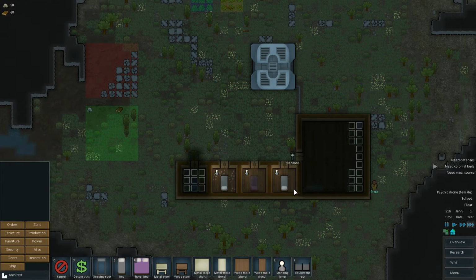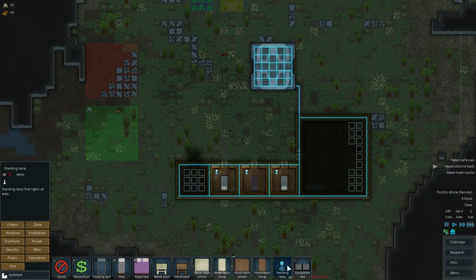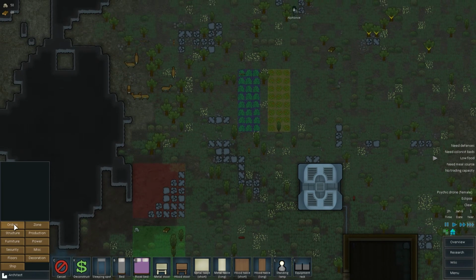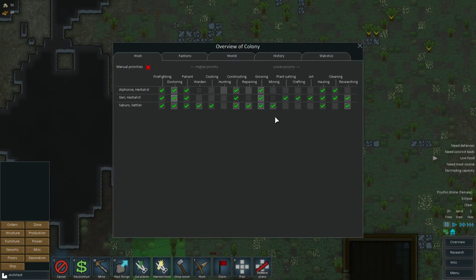Bed. Gonna need some standing lamps in here as well. Yeah, I know we're low on food. This is good at plant cutting. Everybody needs to be plant cutting, everybody needs to be mining. Later we can get away with less of those things, but right now everybody needs to be doing pretty much everything.